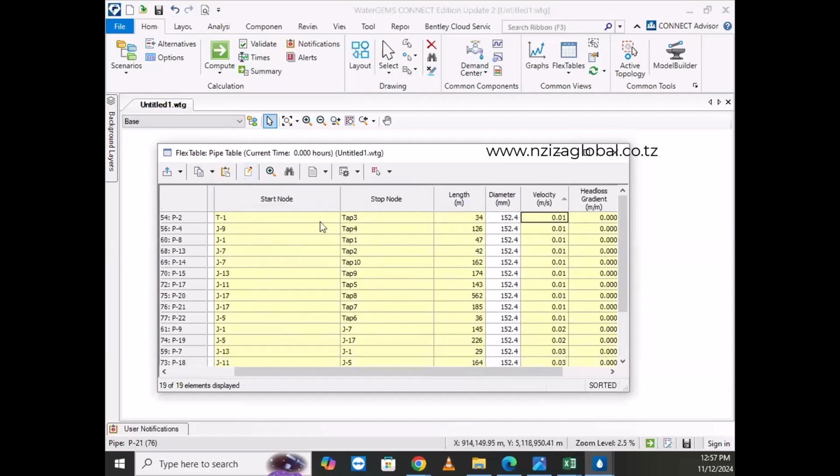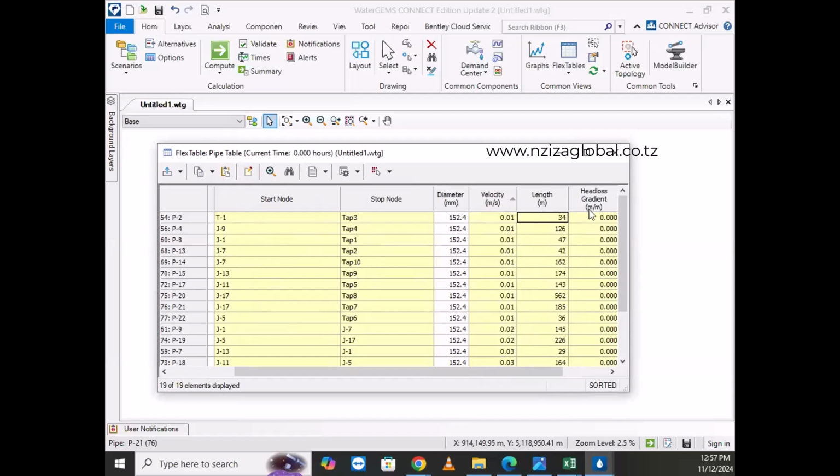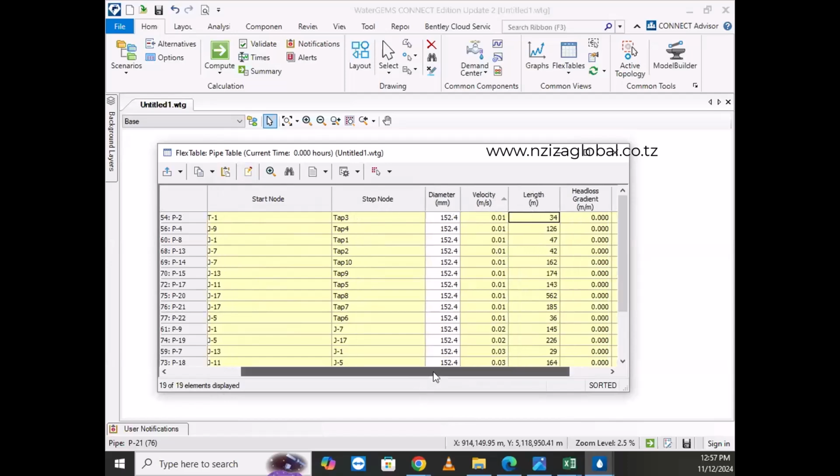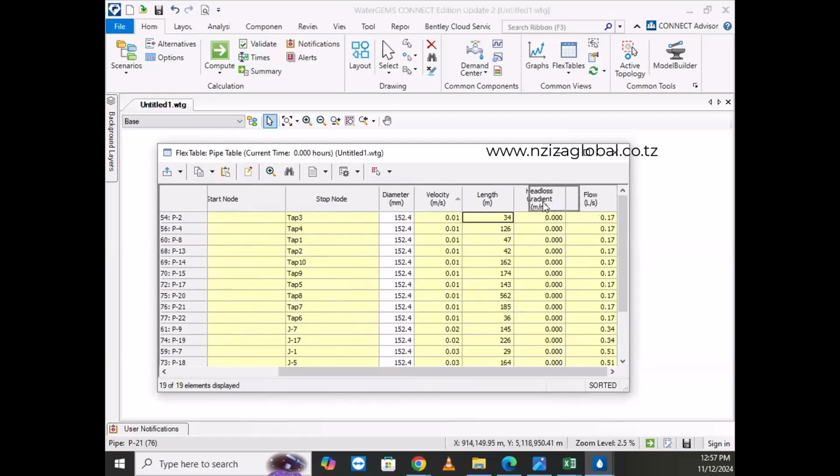Then there is also a way of arranging those things. You can arrange them, shift them here as you want. Me, I'm missing something. Which one? Material. I have to see material here.